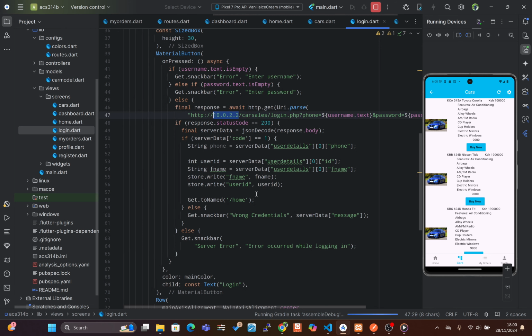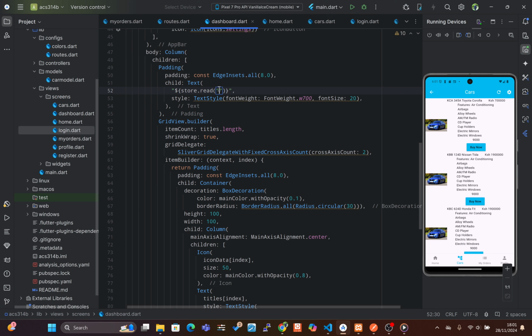So at the login screen, when a user logs in, we are using the key fname to store the name of the person who is logged in. So now I can use that here to read that name. And just so that we take care of, in case there is actually no value under fname, we can use this null operator here and ask ourselves, if this returns nothing, let's return an empty string like that. And that would just take care of any empty string. I think that should make sense because you're using the null operator here.